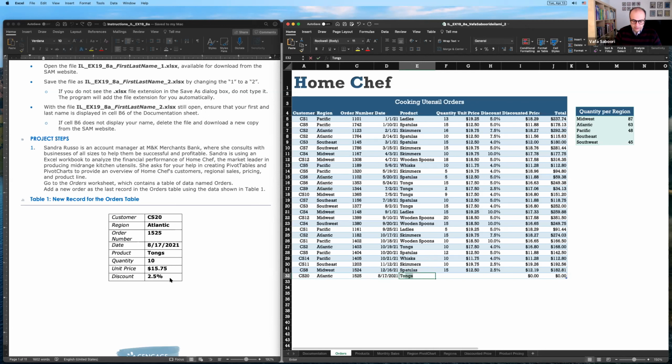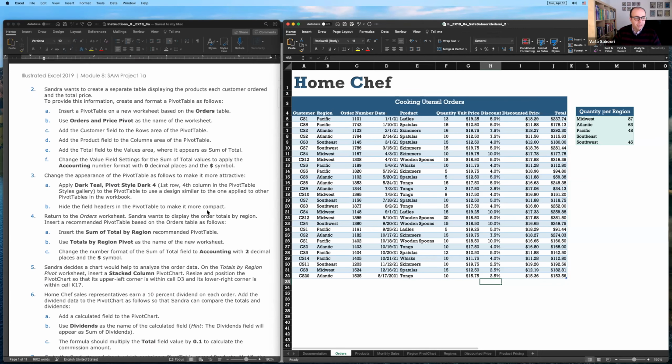The product is tongs, and the quantity is 10. Unit price is 1575, and discount is 2.5%. The rest is being calculated automatically. So far we didn't do anything new. We just added another row to the table and everything is calculated. But just remember that we did this. We'll get back to this.